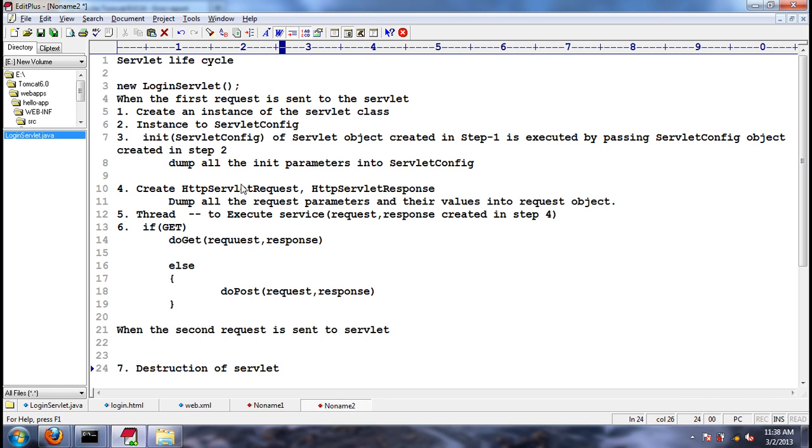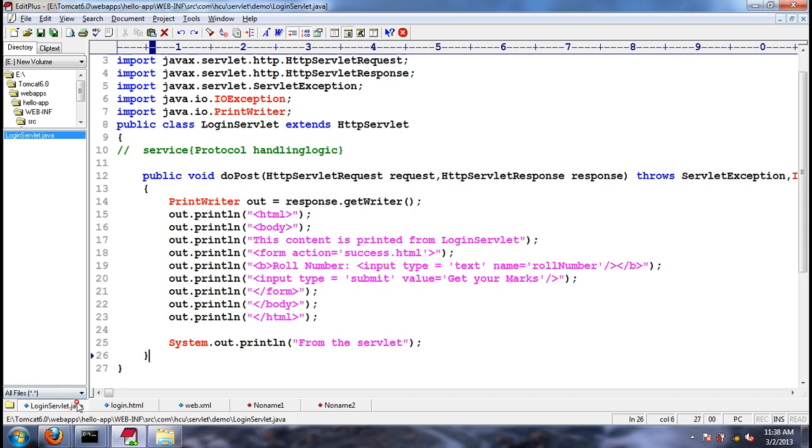It's not a specific time. In most cases it depends upon the competition between other servlets. If other servlets need more memory, then it will kill the servlets that are not used at present. Whenever it is requested again, it will create a servlet. Understood? That's how the destroy method will be executed. Now, let me override those methods.